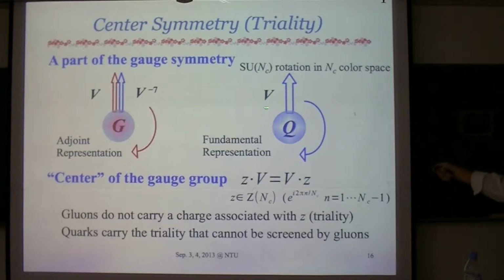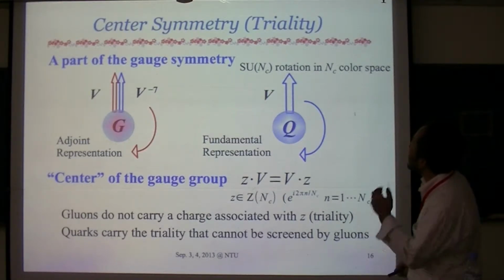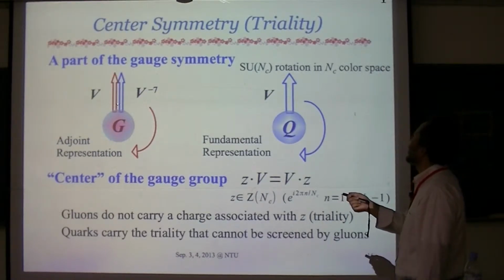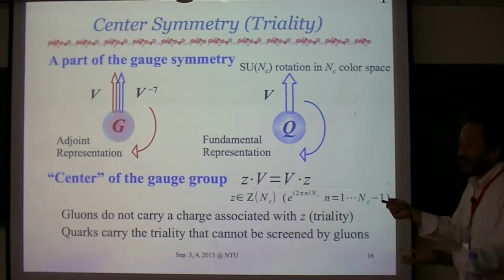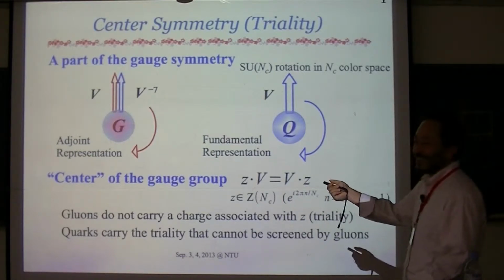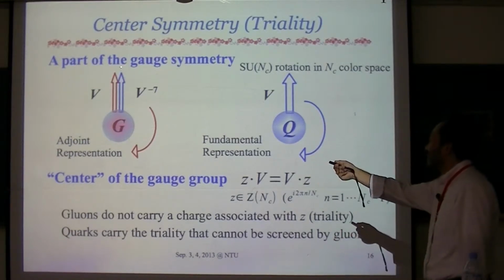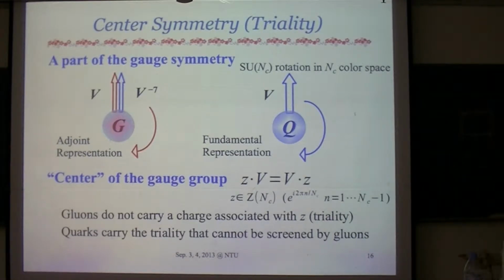Okay, that is represented by this gauge transformation matrix V. So, the adjoint representation is a sort of combination of two fundamental representations. So, you have two indices. Okay? And then one index is rotated by V, and the other one is rotated by V dagger, or V inverse. Okay?